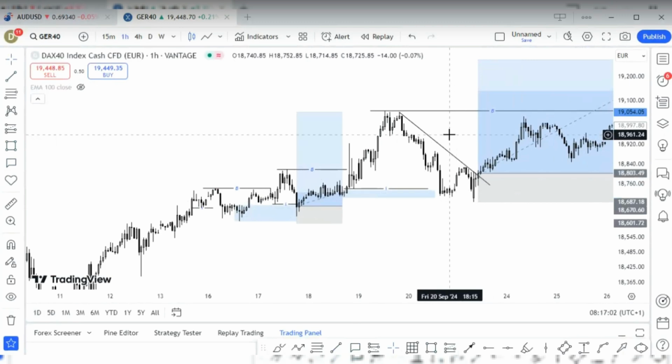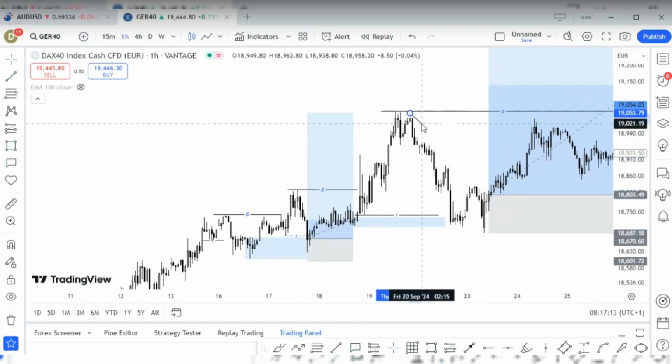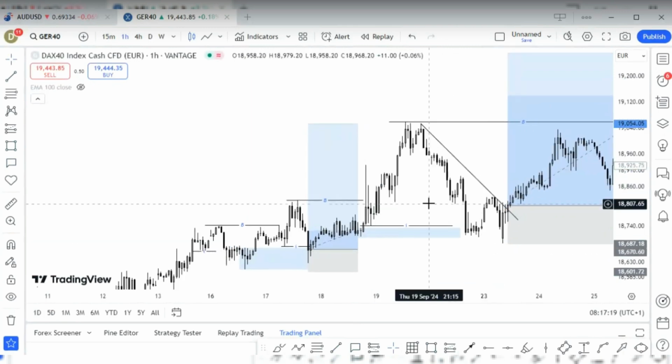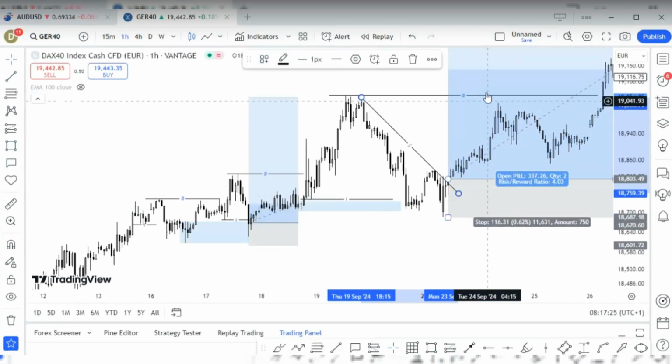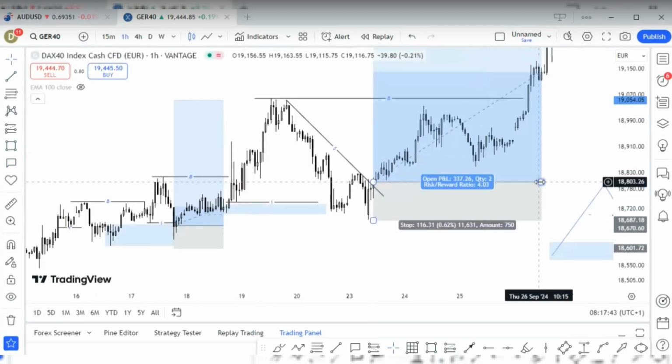So I say, okay, I have another level of defense, or let me say an entry technique that I use. Since I understand the market is likely to push up, and this seems to be our trend line liquidity, sometimes I call it counter trend line, I understand that this is going to be the money the market is coming out for, since it has taken the inducement. So I waited because I can't just jump in here. I waited for extra confirmation, and as you see, immediately I see a bullish candle break through this trend line. Then I set my entry and I target my 1 to 4 straight.